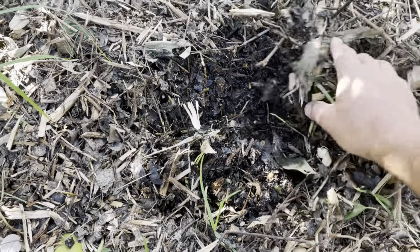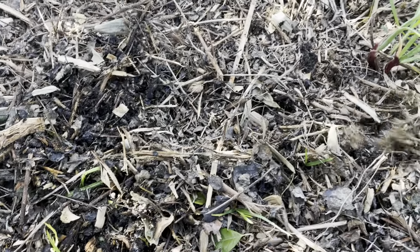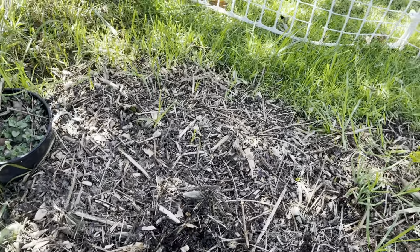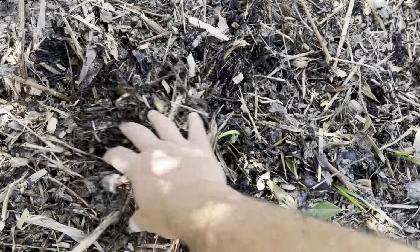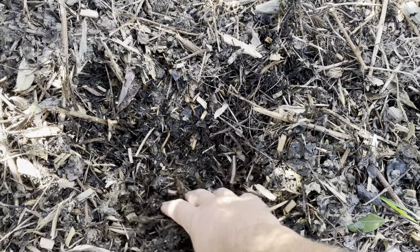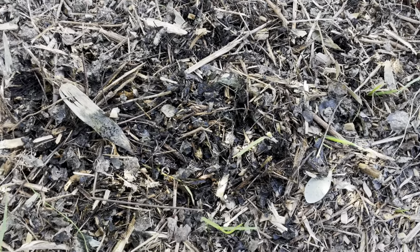So it's just putting a layer down. Helps suppress the weeds a bit. This grass stuff's terrible, keeps growing. But the idea being is that I'm building up layers of good soil under here. And then when I want to plant it, I just pull back the compost or pull back the mulch, plant in, and then she's away. Let the soil break down.